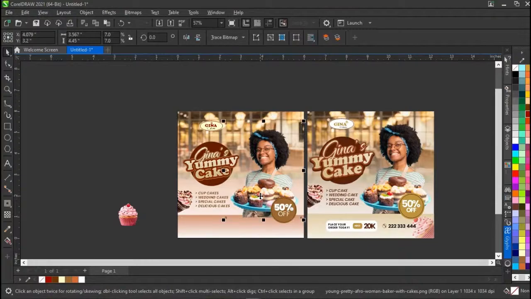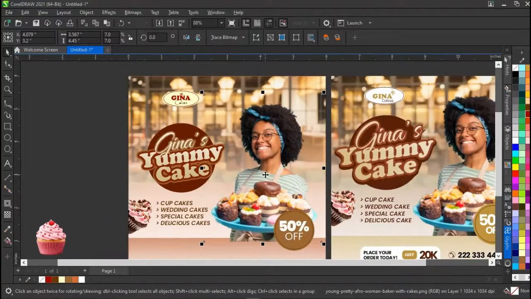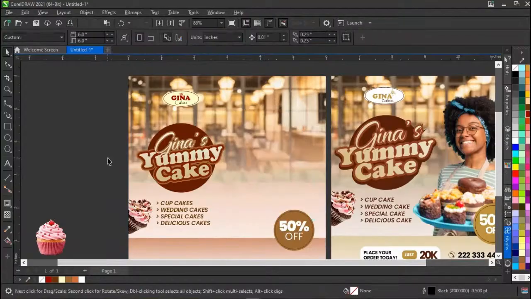So we have it. Another process for us to PowerClip our object again is, we can just use Control X. Control X means cut. You want to cut an item, meaning that you want to totally remove it, and then paste it somewhere else.